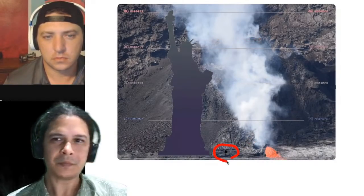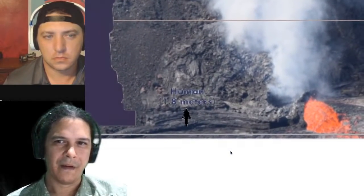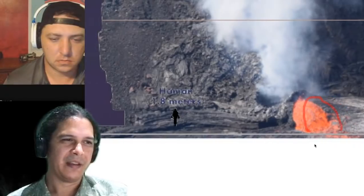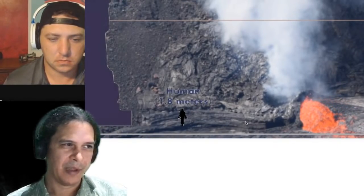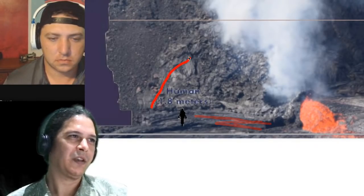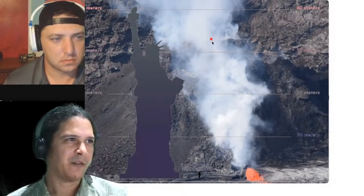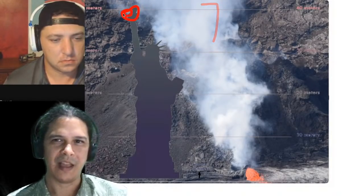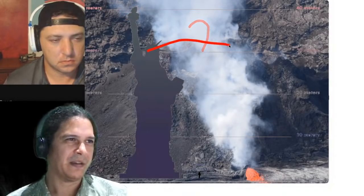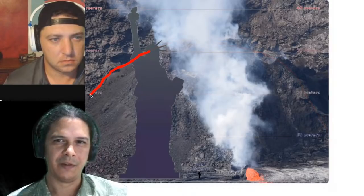And the person down here in black, a little outline, I'm going to zoom in, and you can kind of see a little bit better the size of a person compared to the size of maybe that lava dome that's popping up there, to the size of that bench that's on the edge of the lava lake right there. That's kind of below what's now a pretty big feature, right? Maybe the spatter, when a spatter is shooting out, is reaching the top of where this flame is shooting out, to that kind of elevation. That's maybe the uppermost reaches of where stuff is shooting out, with the main edifice being up there. So 100 feet, that's essentially a 10-story building, another way to think of it.